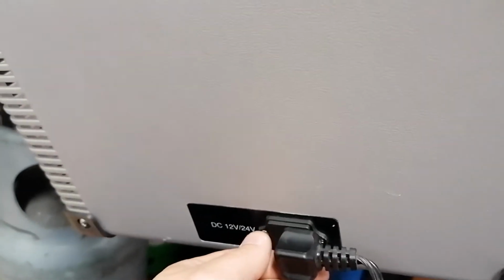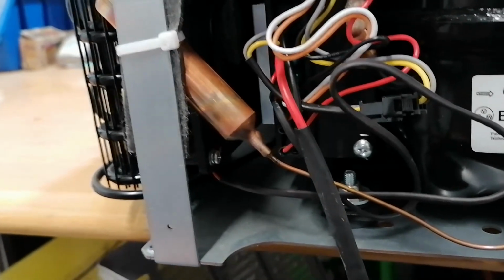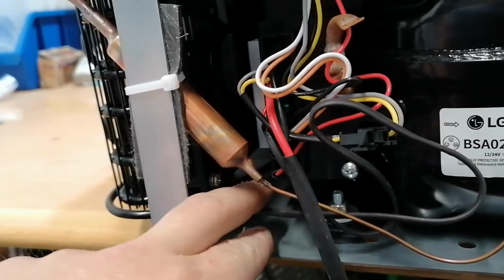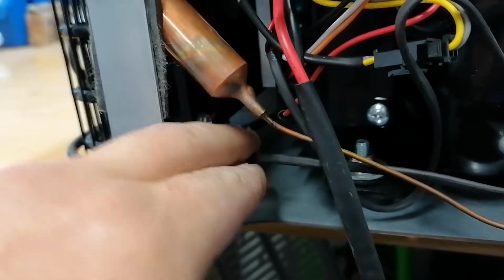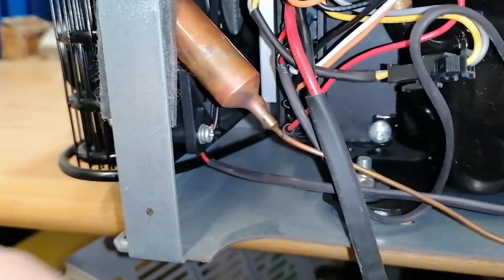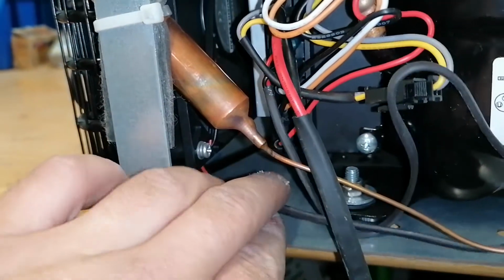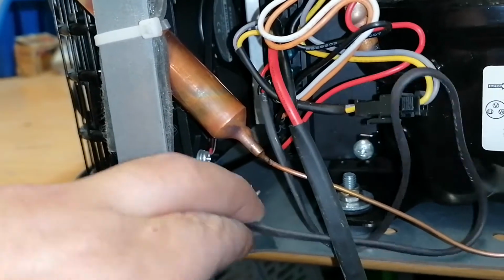The problem is we have to reset the unit in order to start. We reconnected the power and now the fan is starting. So let's move a little bit this cable right here. Let me try to make some light. Okay, so if we move the cable, nothing happens.